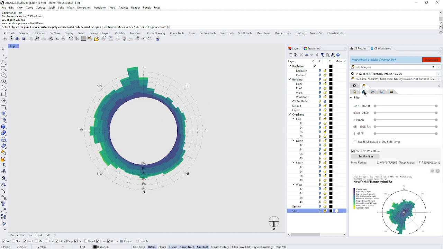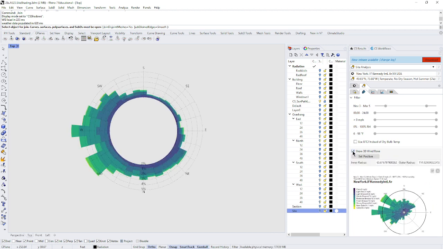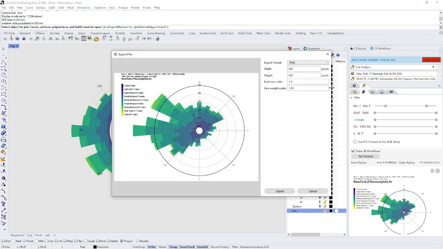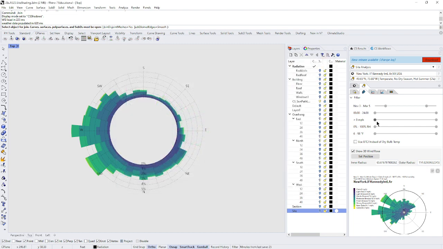So if I come to my Windrows tab and I say, what were we saying? It was like these actually go up, they wrap across each other. So let's say for the winter, I think we were saying it was like November through March, maybe. And you have to turn on and off if you change your parameters here. If you want to see it in the main window, you can also, of course, print it. But anyway, I usually like to step this up to a couple miles per hour.